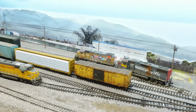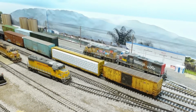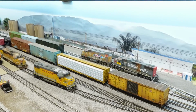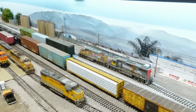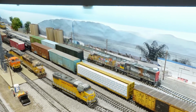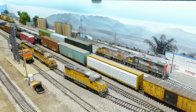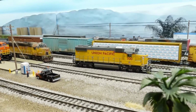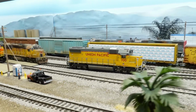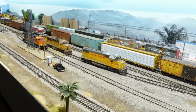Jump into our GP38N. All right, let's make sure we got enough room back there. All right, right there is good. We'll let those guys get shut down. And let's pop into our number 700 right here. He's already started up. Let's get the lights on. I guess we don't need the ditch lights just this second right here.